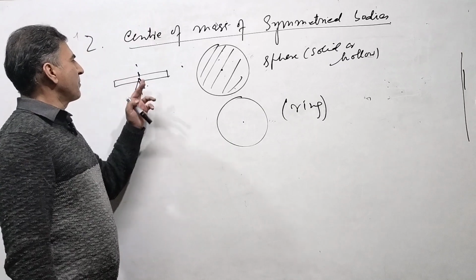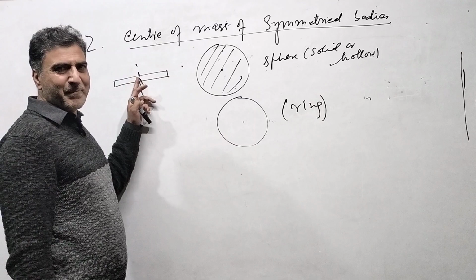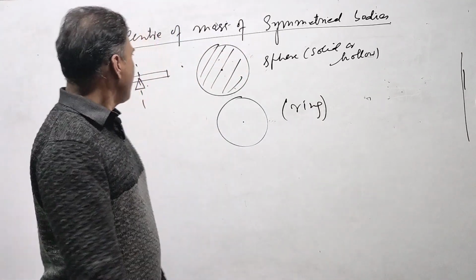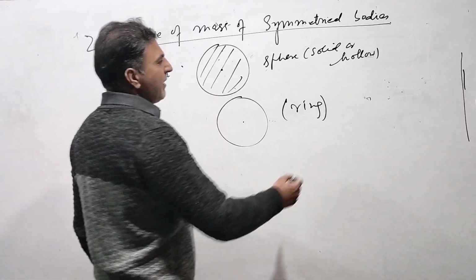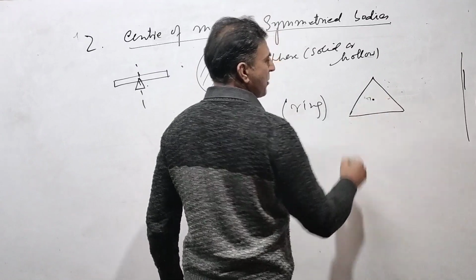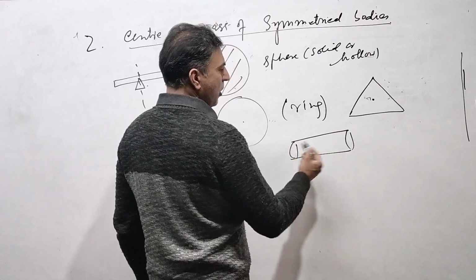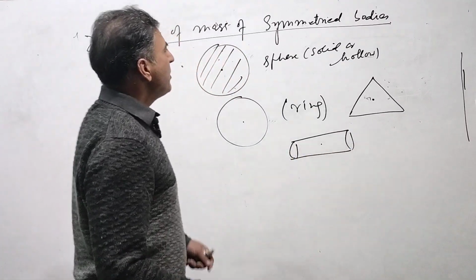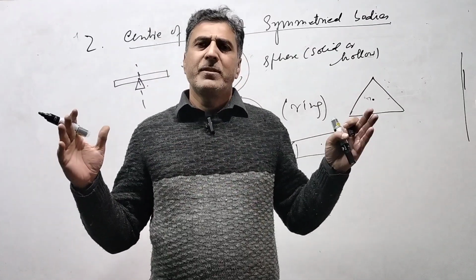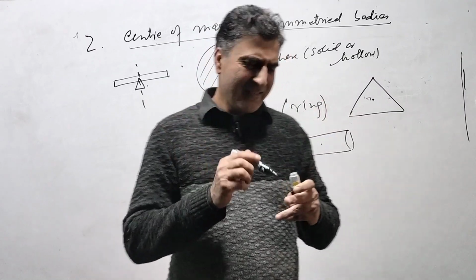क्योंकि ग्रेविटी ड्यू टू दिस बॉडी will balance under gravity force at the center of mass. Because center of mass is also a center of gravity here, closer to the surface of the earth. Okay. अगर ये ट्रायंगल है, ऐसे इक्विलेटरल ट्रायंगल है, तो सेंटर ऑफ मास बीच में, सेंटर पर, ज्योमेट्रिकल सेंटर पर. अगर सिलेंडर है, सॉलिड हो या हॉलो हो, तो सेंटर पर है. तो इन शॉर्ट what I want to say is that for all symmetrical bodies the center of mass lies at their geometrical centers. That's all.